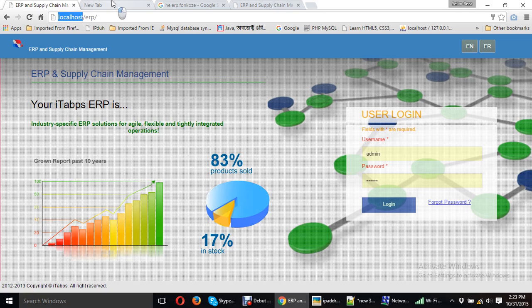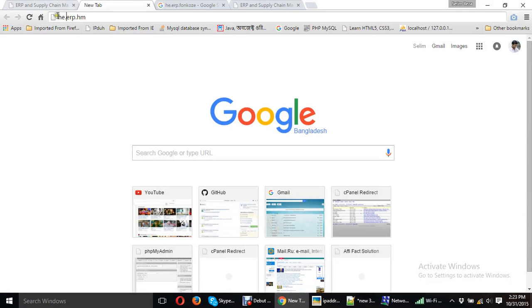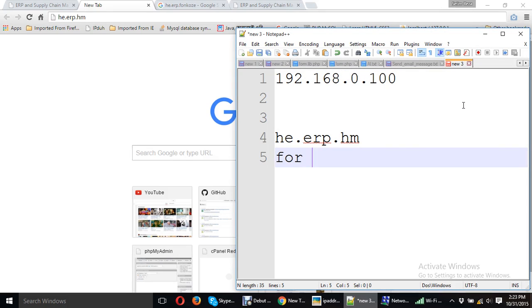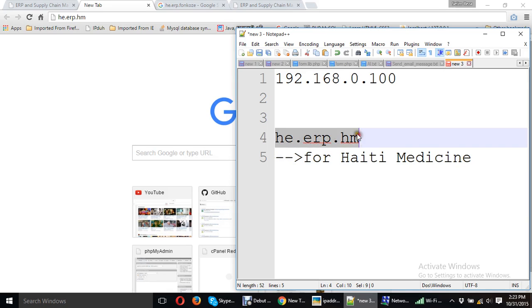Your PC will be the server PC for HE, ERM, HM, and this will be for Haiti medicine as well.